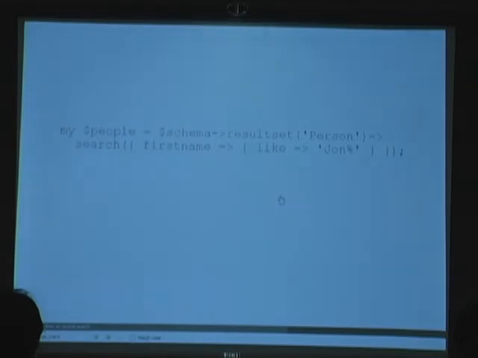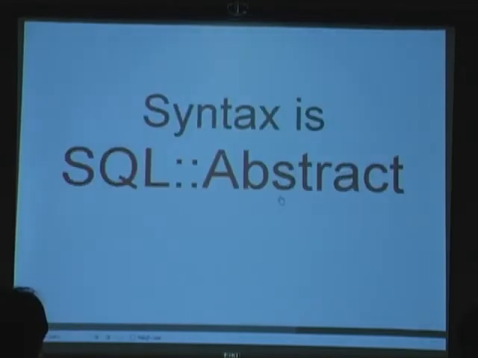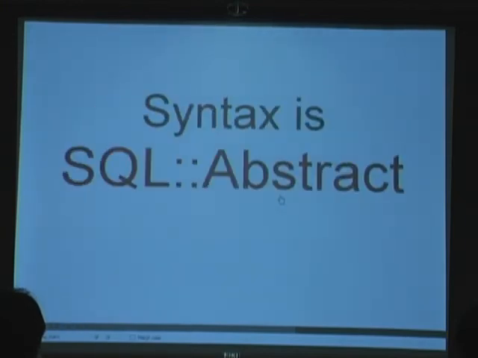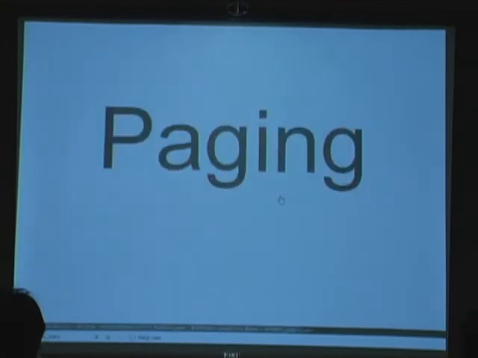Okay, so the next thing is search. Search is where the real power comes in. So with search, we can specify any arbitrary query. So if we want to look for everyone whose name starts with John, then we have some code that looks like this. Okay, so the syntax inside all those brackets is done by the SQL abstract CPAN module. So everything that the SQL abstract module mentions is how DBIx class works. So if you want to know how to write DBIx class queries, you want to familiarize yourself with the SQL abstract manual. And there's like tons of syntax. You can do pretty much everything with pretty nice looking syntax.